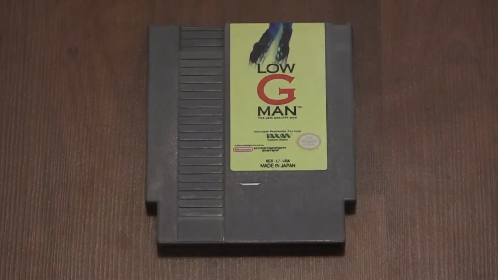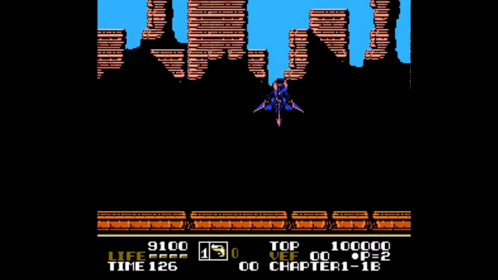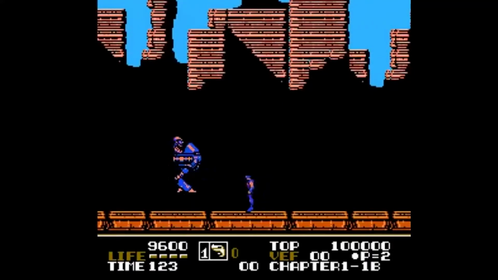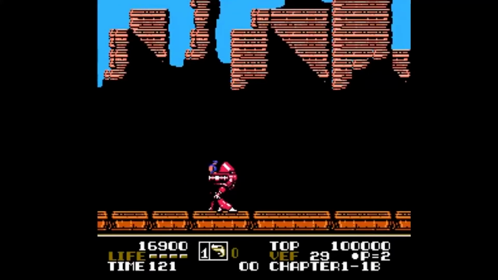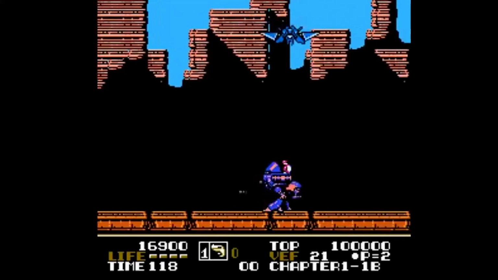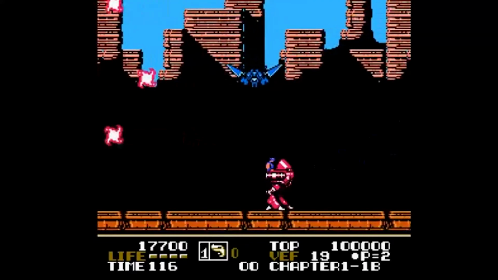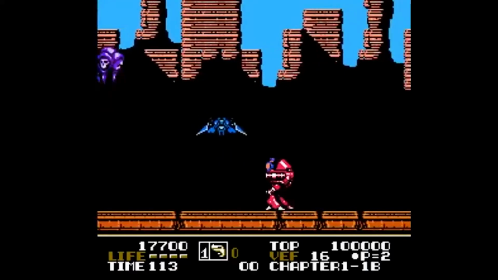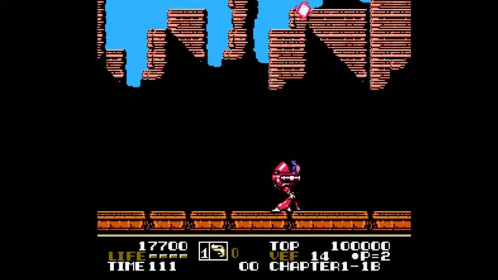So moving on to the next one, we have Low G-Man, or what was it, Low Gravity Man. This one usually goes for about $6.65. Low Gravity Man is a futuristic action video game developed by Kid. In the game you have a freeze ray you would freeze enemies with, and then you'd have to stab them with a spear just to kill them. It doesn't really sound all too appealing, but I can't really complain too much. This is not bad, not bad.